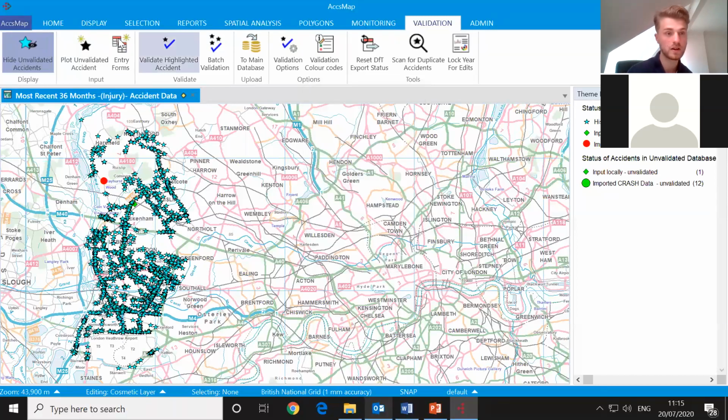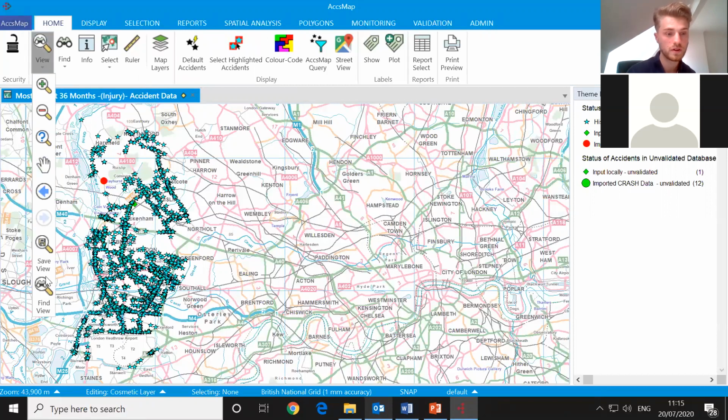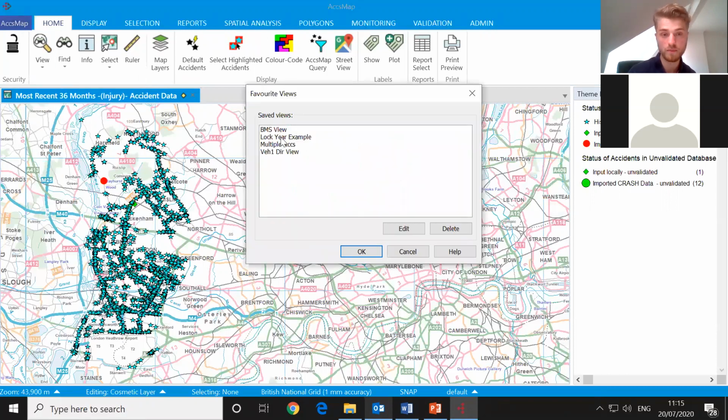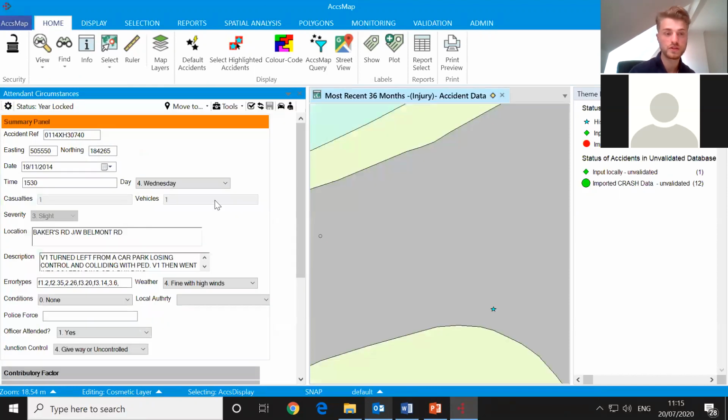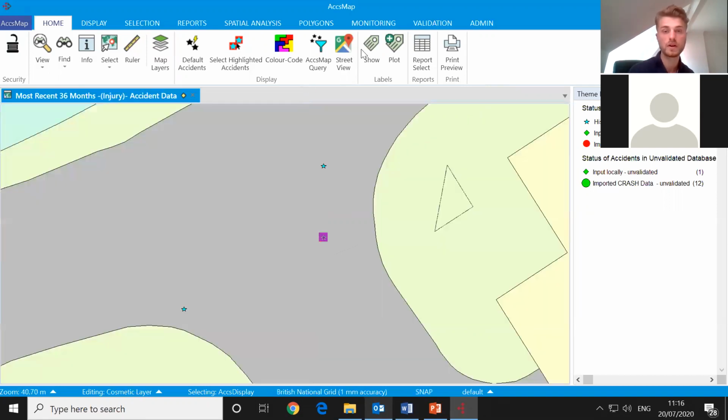Just to highlight that, if we go to view and find an accident from 2014, such as this one here, if I was to info it, the form will open, and you'll notice that obviously this accident is a 2014 accident. And if I was to edit it, let's add some full stops to the end, the save button is grayed out and I'm unable to save it. So users won't be able to accidentally or erroneously make changes to accidents when they shouldn't be able to. And then I can always go back to that same option and remove it.